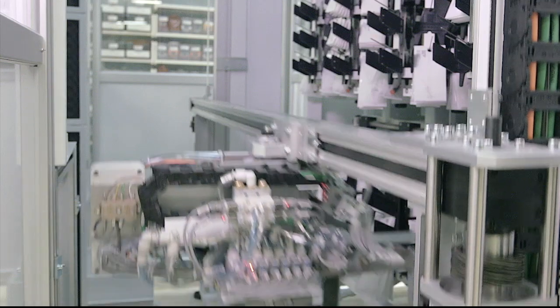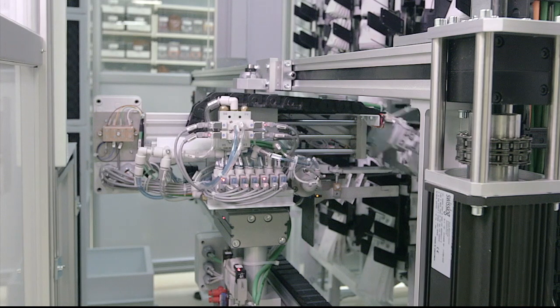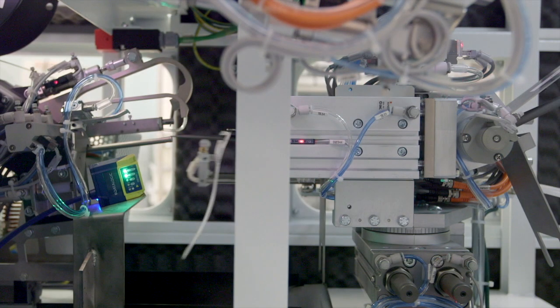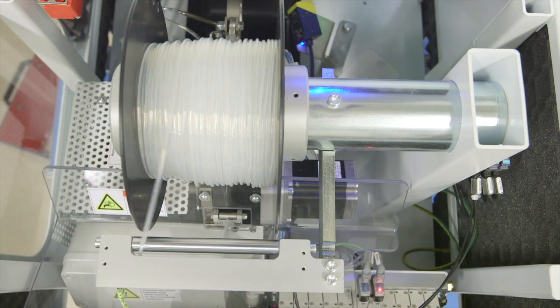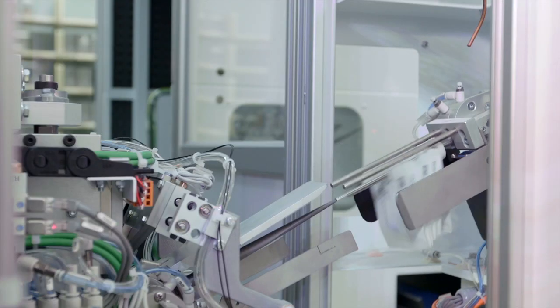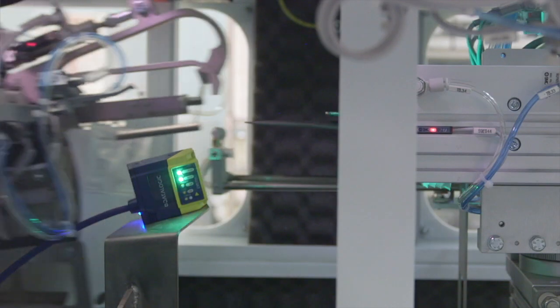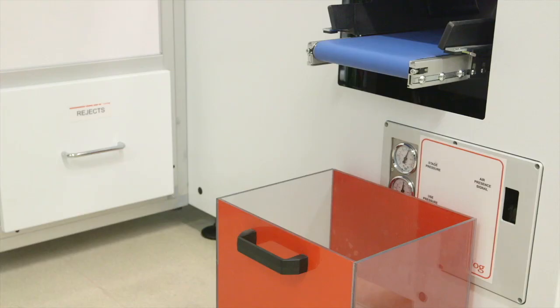Medication orders are received through HIS, directing the robot to pull appropriate medications from storage. Unit doses are scanned and verified, then placed onto a pick ring in order by administration time. A patient-specific label is printed. The barcoded label is scanned to validate the contents of the ring.